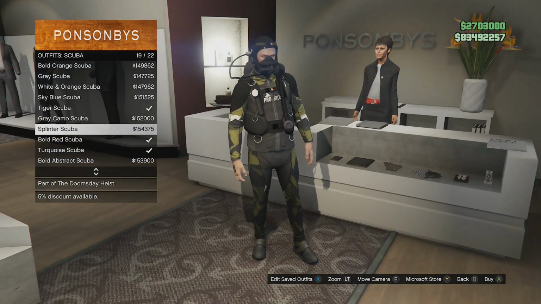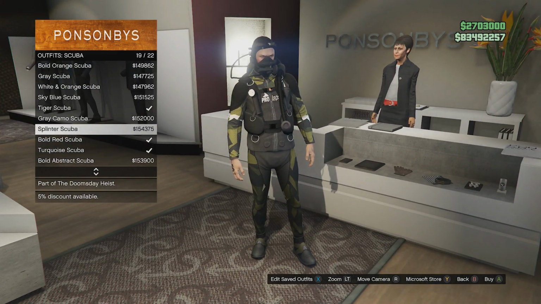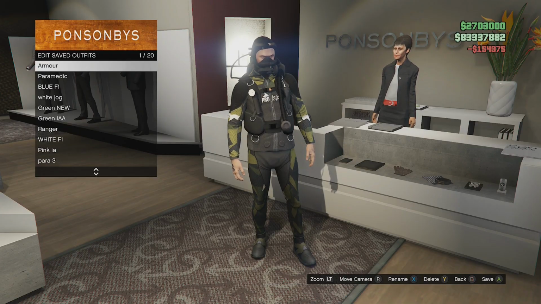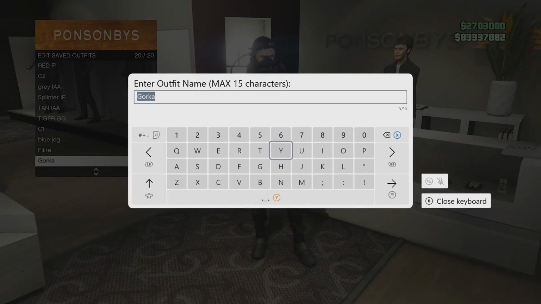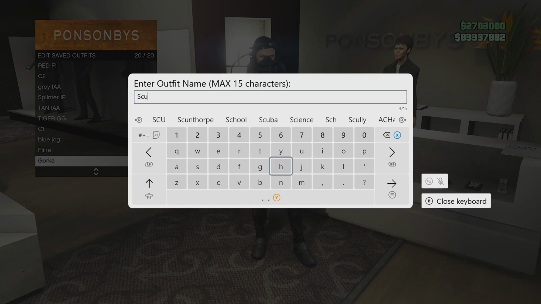Now, like I said at the beginning of the video, whatever outfit you're making doesn't matter. This whole method applies to anything. So I'm going to save this in my outfit slot 20. I'm going to save it over the top of the Gorka because we don't need the Gorka joggers anymore. We've got them saved. I'm just going to save this as scuba.